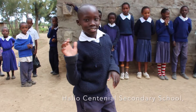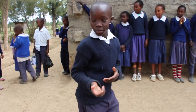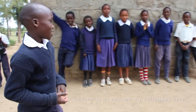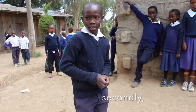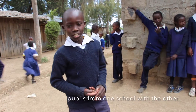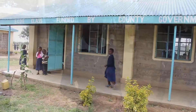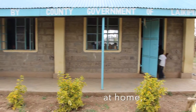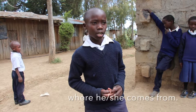Hello Centennial Secondary School. In front of you is Jaipri. I want to introduce you to our school uniform. Our school uniform is as you see on my colleagues here. The reason why we wear school uniform is to show equality among ourselves. Secondly, if there are sports at our school, we can be able to differentiate people from one school. Third, if a pupil is involved in an accident away from school, anybody can tell where he or she comes from.